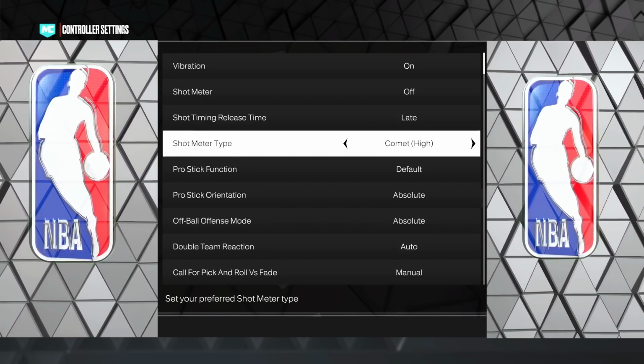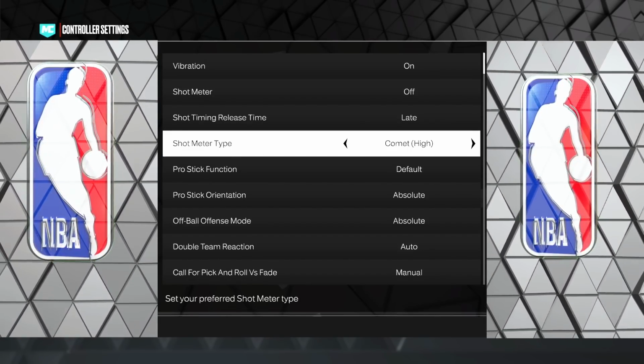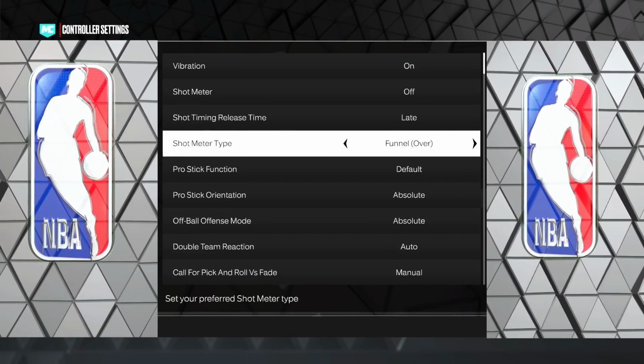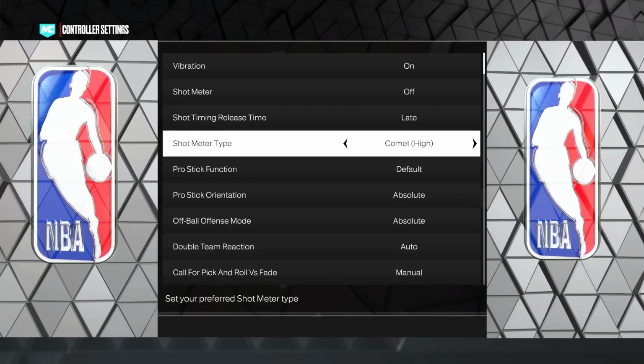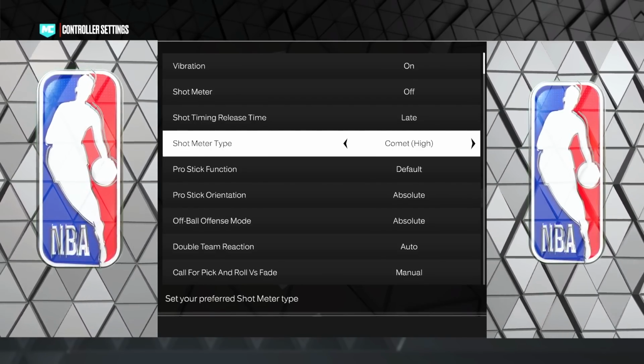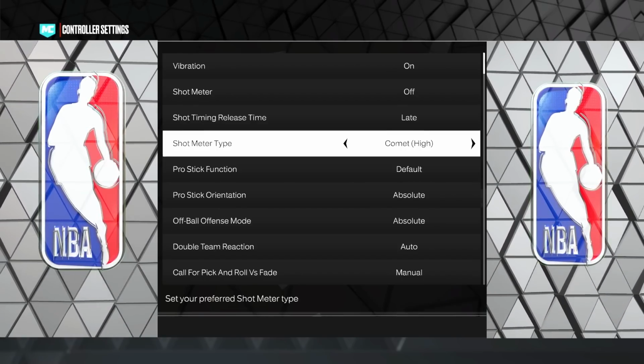The first one being your shot meter type. Now, I like to have it on Comet. This is the default one, but you can put this on any of them. I believe it changes your dunk meter. I'm not 100% sure, but I have it on Comet and I like it the best. It looks like the 2K19, 2K20 meter, and I really like that one.